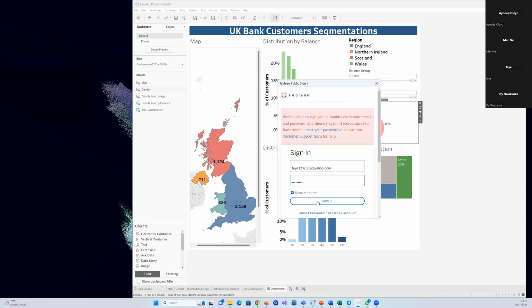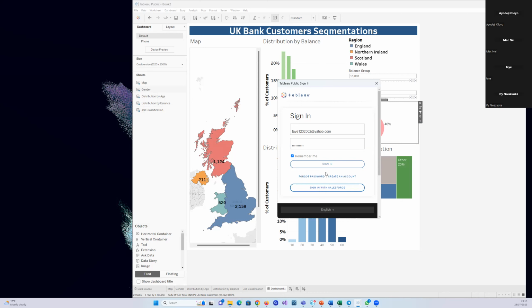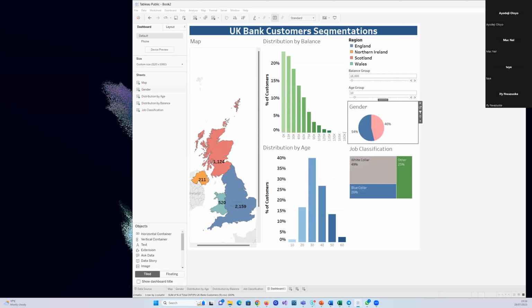Okay. Did you download the Tableau the way I told us to download it? I downloaded Tableau Public. I have Tableau Public and I have Tableau Desktop, right? Yeah, so maybe they are interfering with each other.